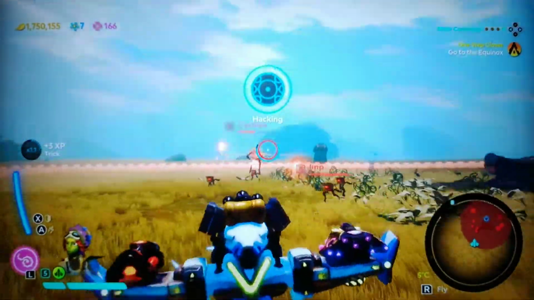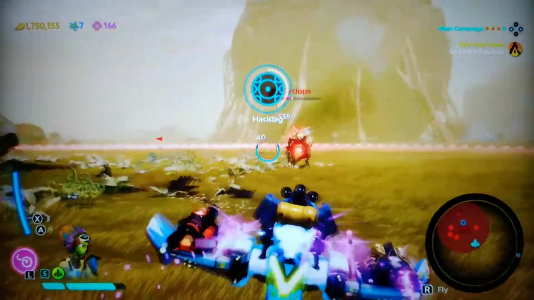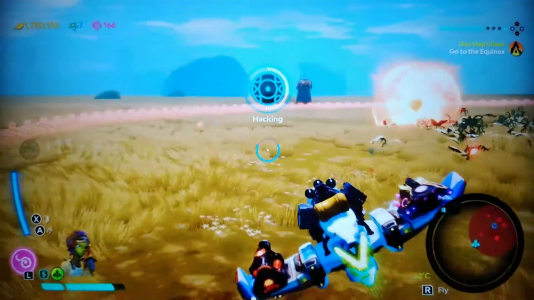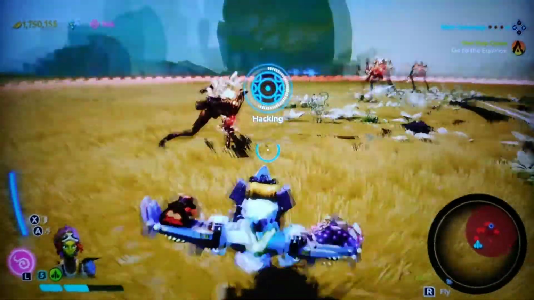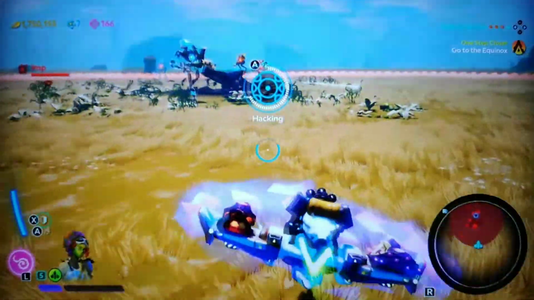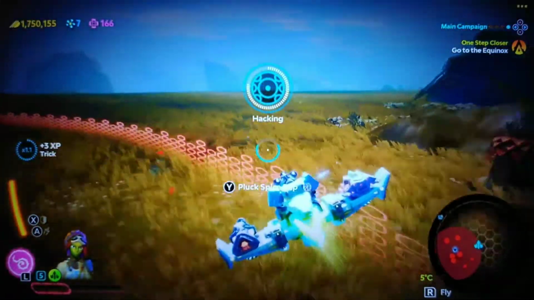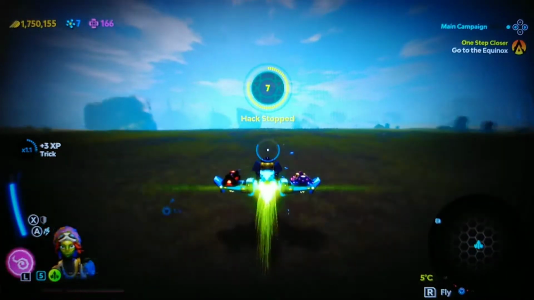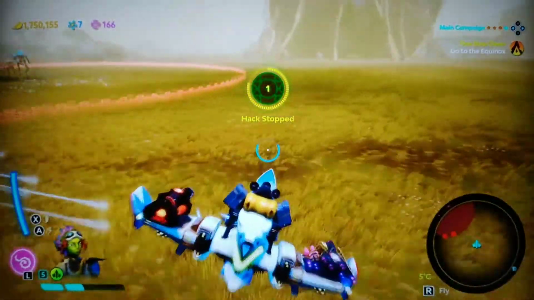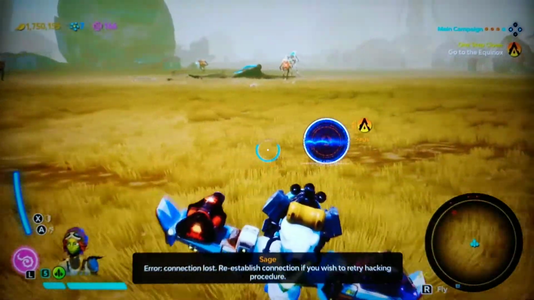Roger. Really? Caution. Legion forces on arrival. Well, let's take this one out because this area appears to be thinner. Sorry. Okay. Shields are holding. 50%. Look up. Shields. Not gonna make it. Get out of there. Hack, stop it. We need to get back there in 5, 4, 3, 2. Negative. Connection lost. Re-establish connection if you wish to retry hacking procedure.